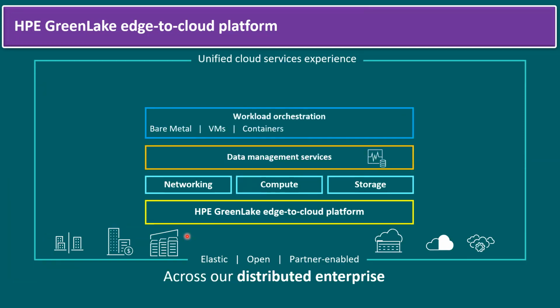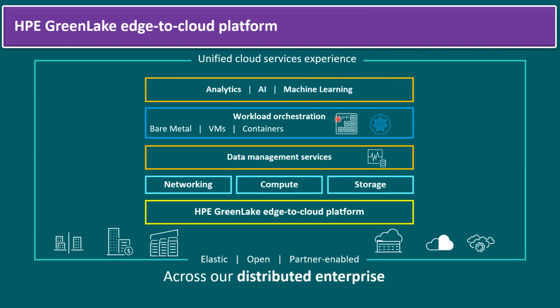And for the workloads, whatever we have, like bare metal, virtual machines, and containers, in order to perform the workload orchestration, we can use automation tools like Ansible, Chef, Puppet, and vRealize Orchestration. These tools will help with our VM and container workload orchestration. Above that, we can also run additional workloads, and these workloads include artificial intelligence, machine learning, and some analytics applications.